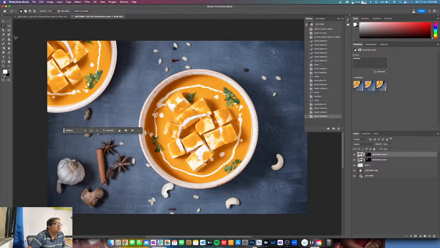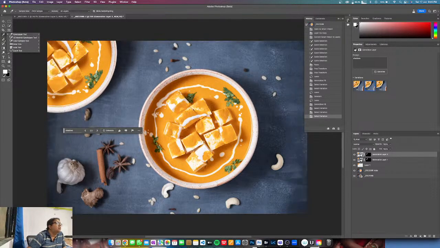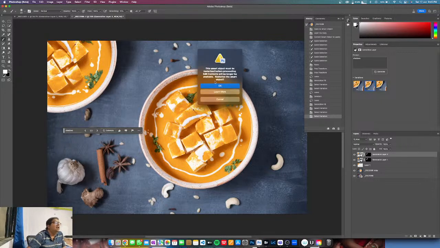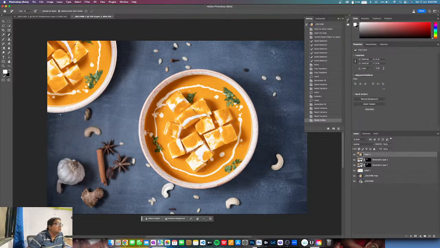But what I can do is there is one more tool which comes with this. This is a remove tool. So right, so I need to choose the layer, and then I have to increase that and just do like this.